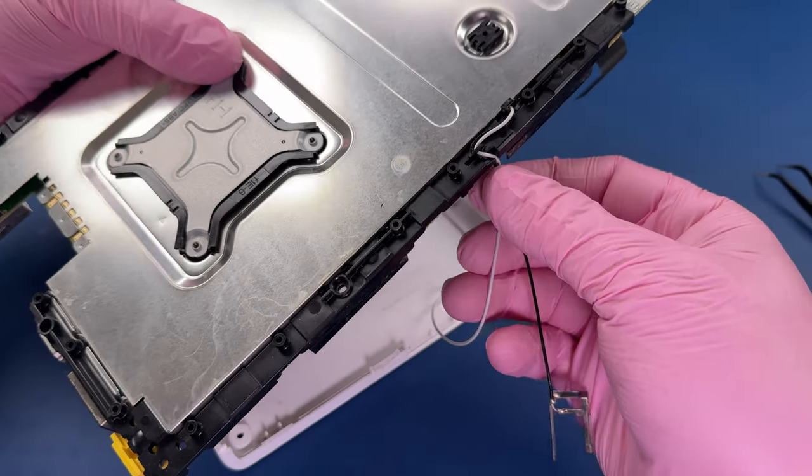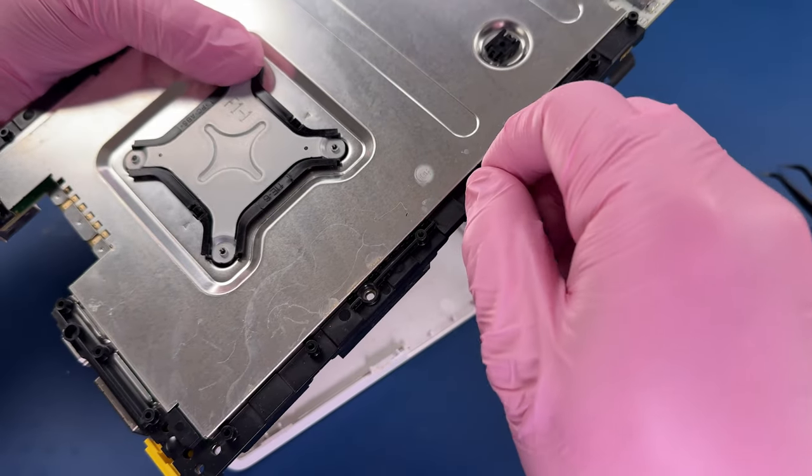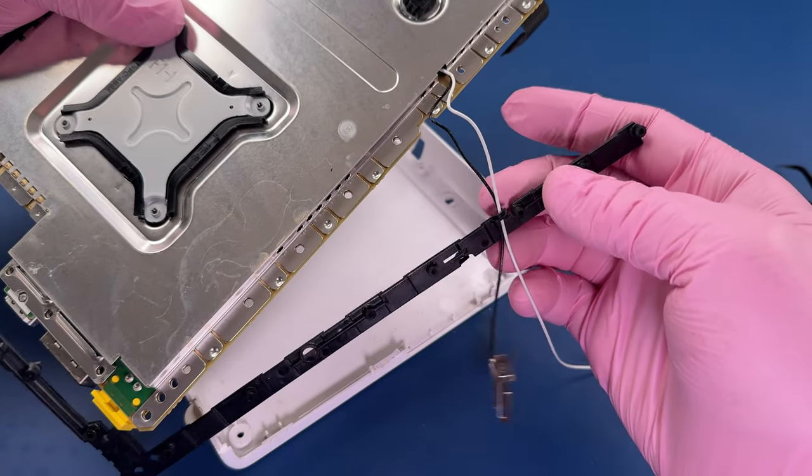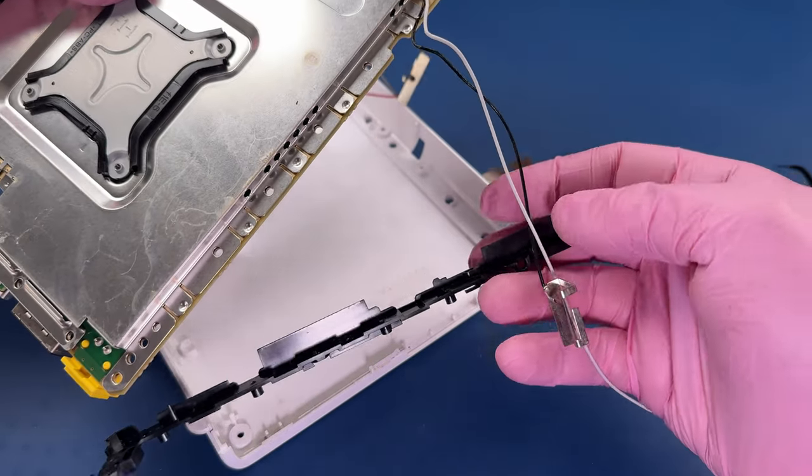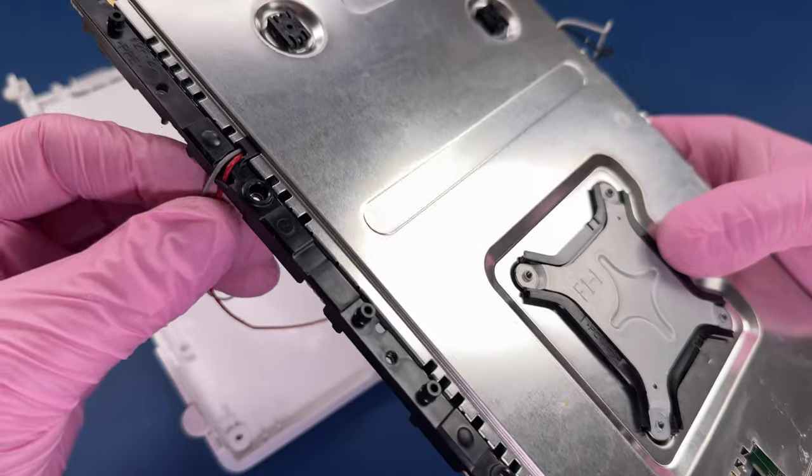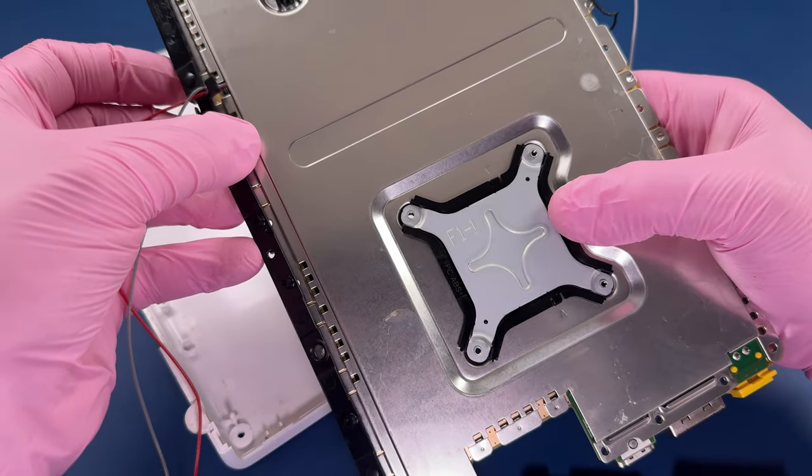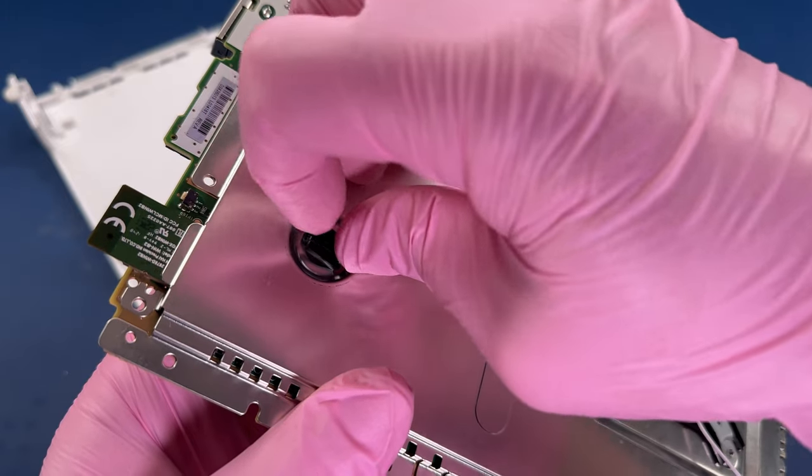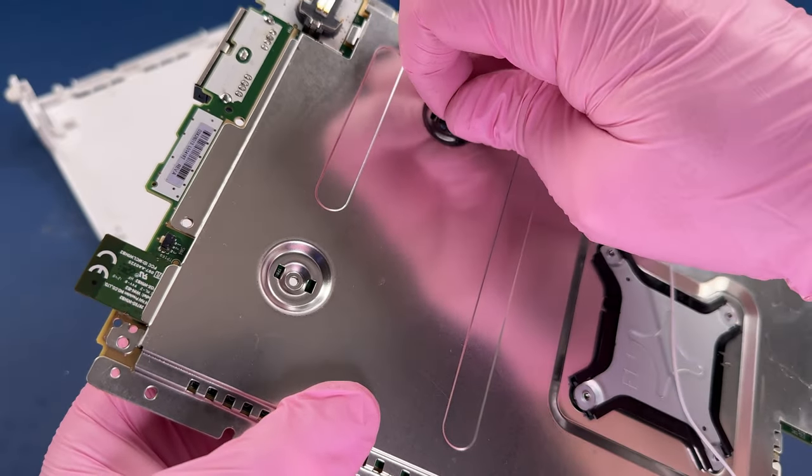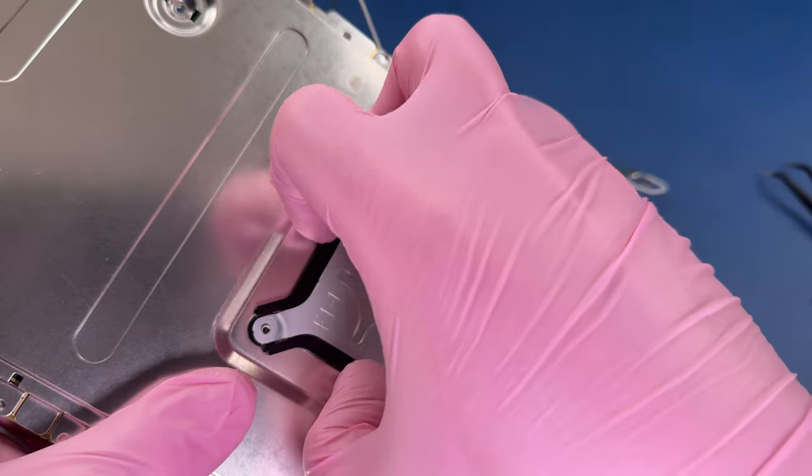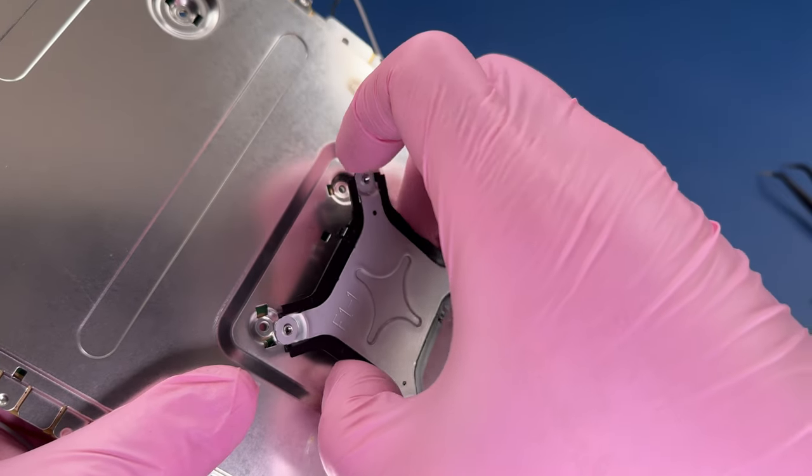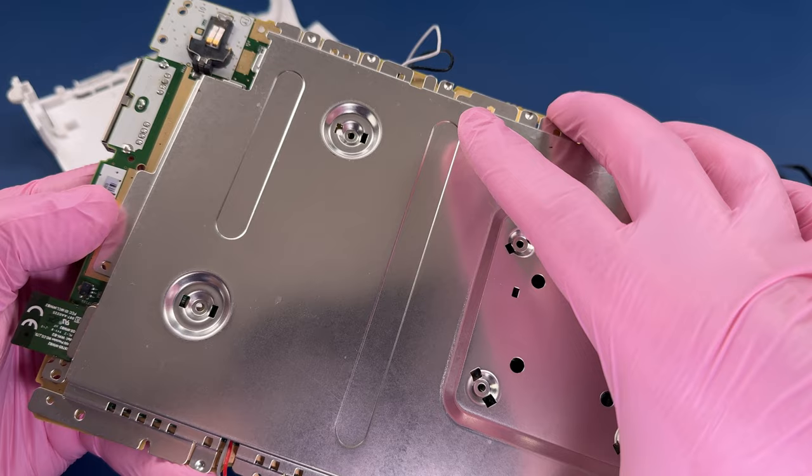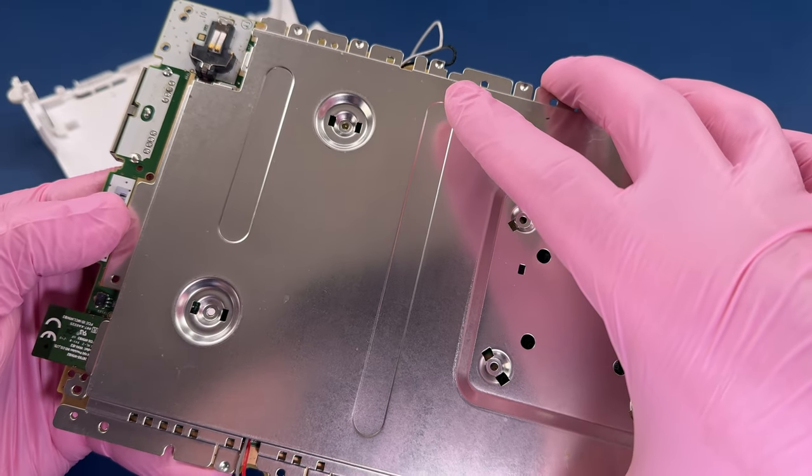Let's work these antenna wires free here, and then we can get these three big plastic brackets off of the side here of the motherboard. There's a couple of anchor points for screws here on the bottom side of this, so we're going to remove those as well as this bracket that's underneath the heat sink and the main CPU or GPU, not entirely sure, but I'm sure somebody will let me know.